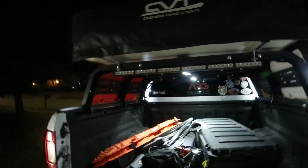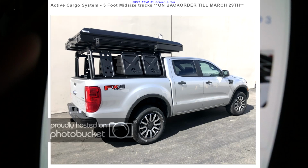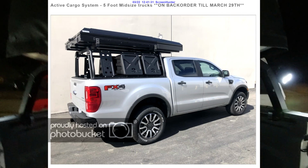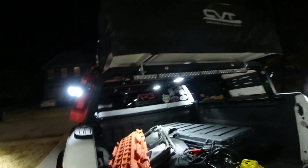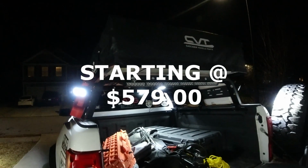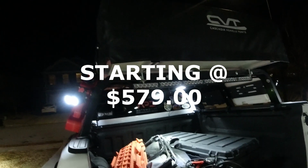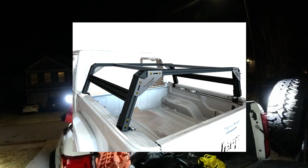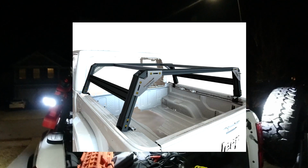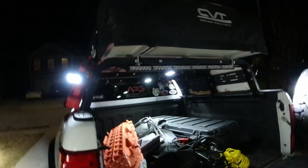I think when you're looking at the RCI rack, let's go ahead and pull up how much the RCI rack is. So the RCI rack on Stage 3 Motorsports is $800. Now, before we start talking about the prices of Extrusion Overland, because it is highly competitive with the RCI rack, if you're wanting to purchase the RCI rack, you highly need to review and look at Extrusion Overland for your new rack system, because it is highly competitive and it's affordable. The design is better. Just everything overall, it caters to someone that wants to put accessories on their rack system.